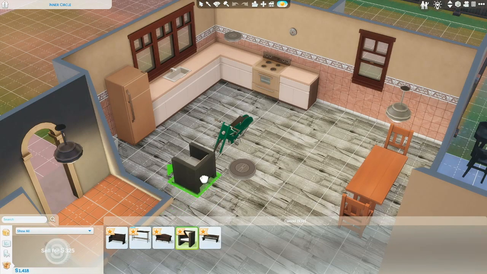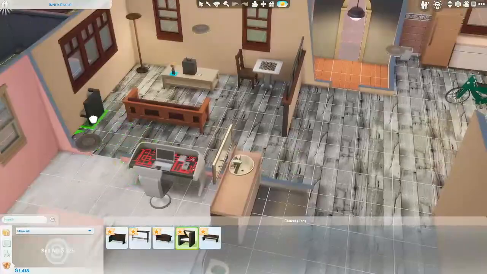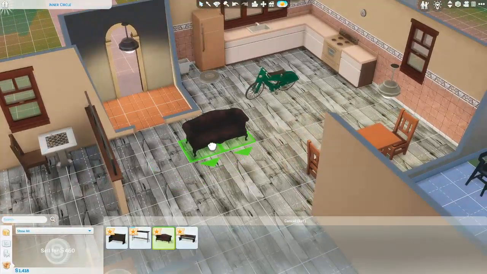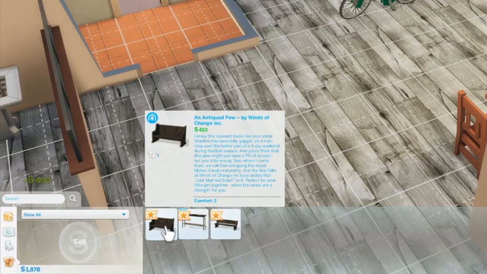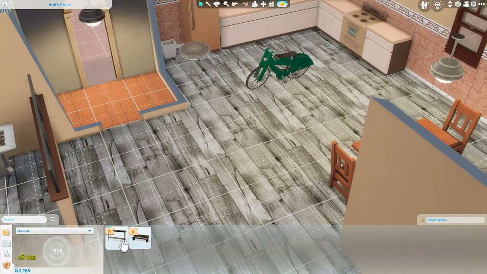This is a nice chair, though. I might keep it. Let's put it in our living room. I like this chair. Let's keep that chair. What else do we have? Oh, we can sell this for $400. Let's sell this bench. What is this? Antique pew. Don't need that. You don't need that. And this bench, we can sell.